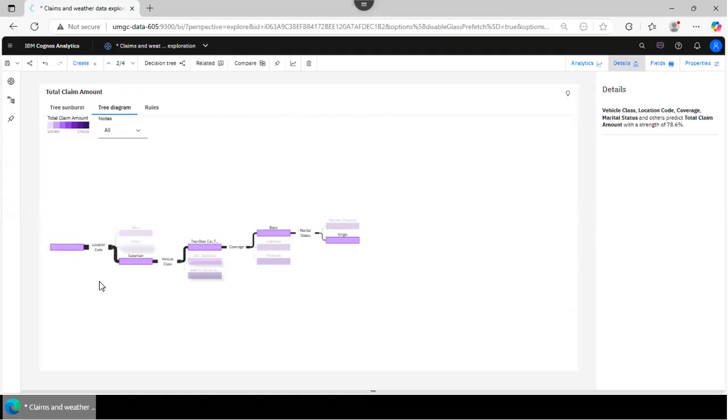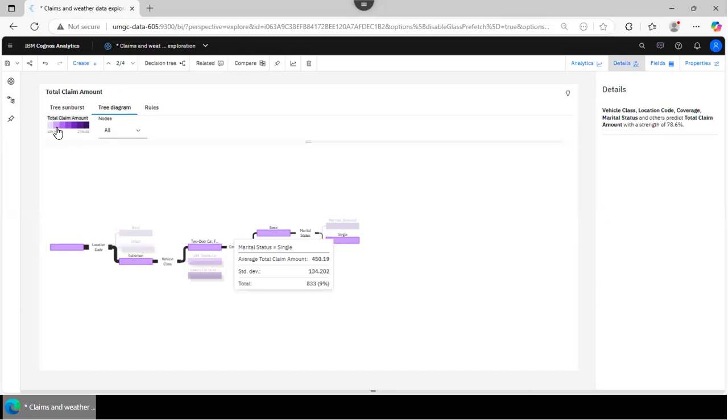So now, see this? This is a rule. If location code is suburban, if vehicle class is either two-door or four-door car, if coverage type is basic, and if the person is single, this is the average total claim amount. I can hover and see the average. Also, I can look at these color codes.